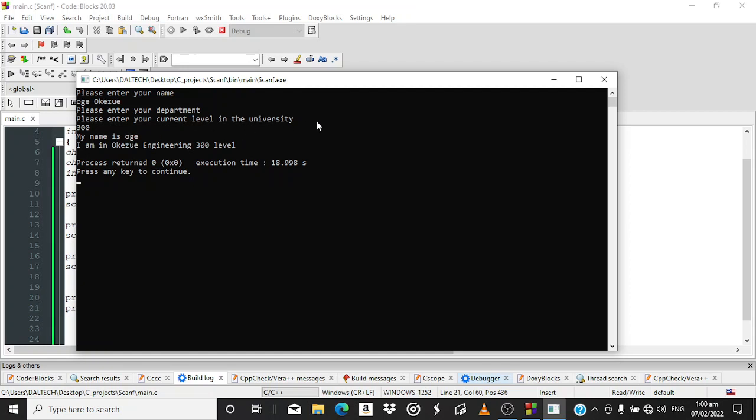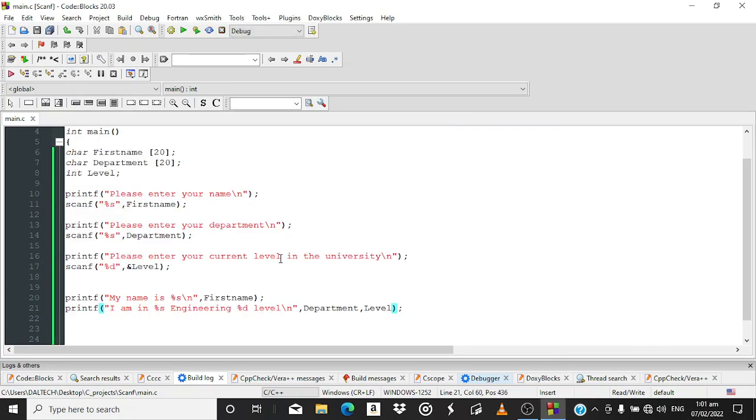You cannot use space in between two words when inputting one data. If not, the computer will carry it and put it into the second data. So if you want to write name and surname, you have to declare a variable first name and another variable second name, so that you can get the input from the user separately.